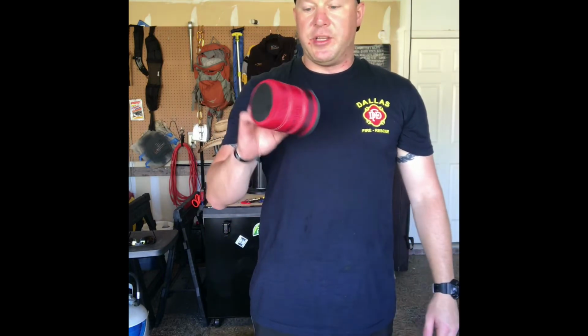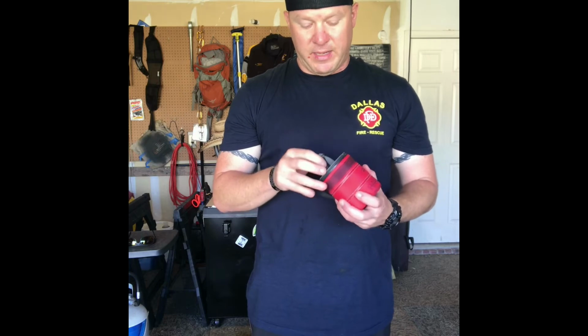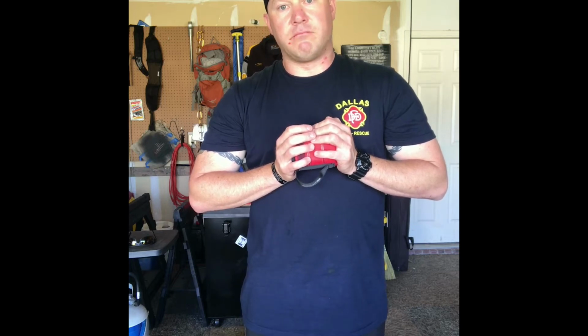Coffee cup or mug. GSI makes these little bitty guys. They weigh nothing, but you're gonna need a cup or a mug. There's gonna be beverages and things like that. Speaking of beverages, per the rules, no alcohol is allowed in the canyon. I'll let you be the judge on what's gonna happen, what goes on, and things like that. But that's what the rules say, just so you know. I put it out there.